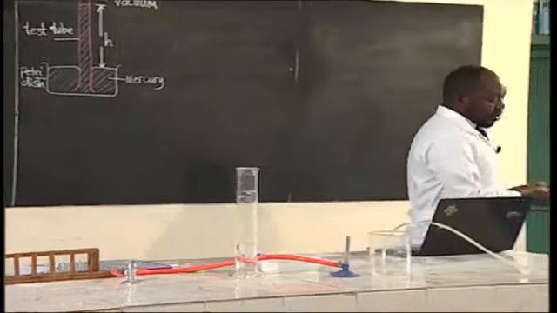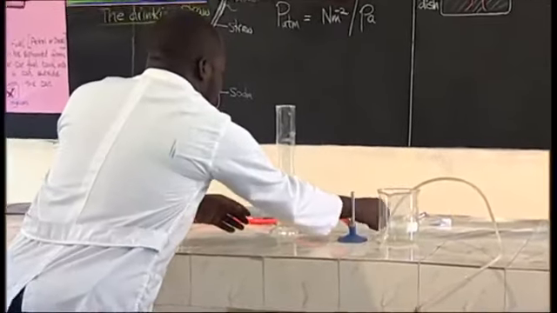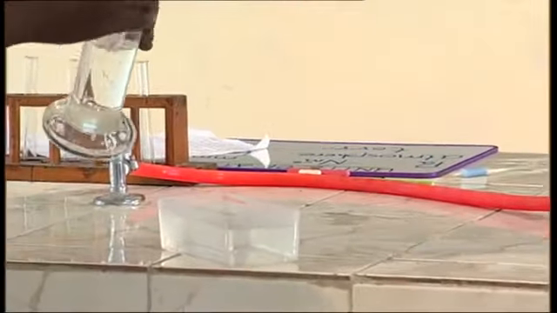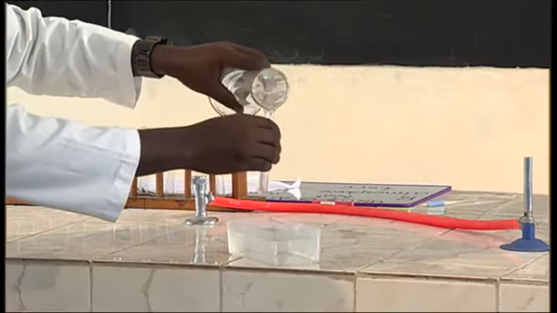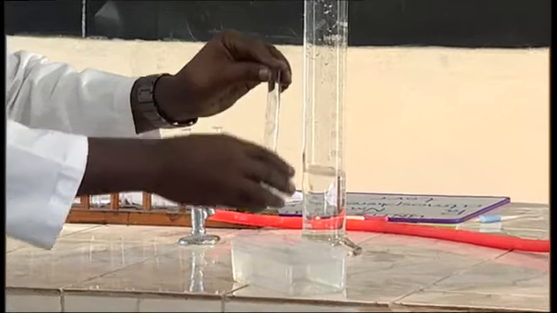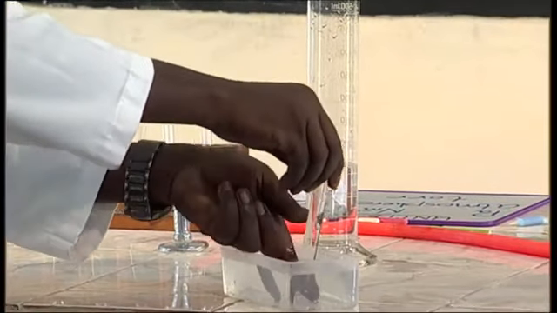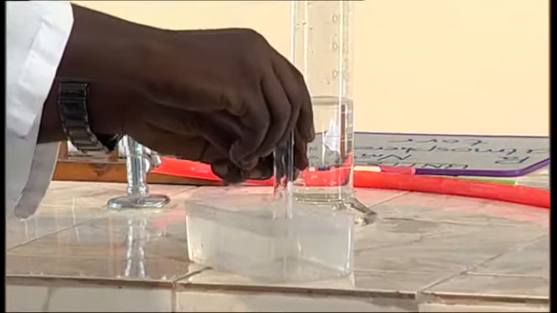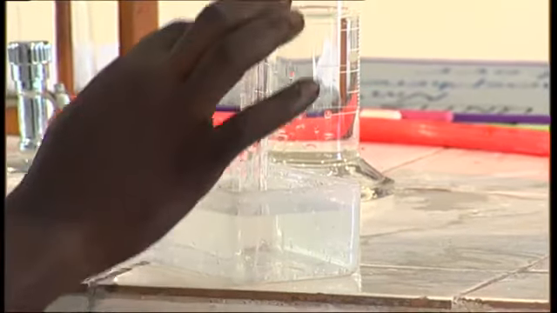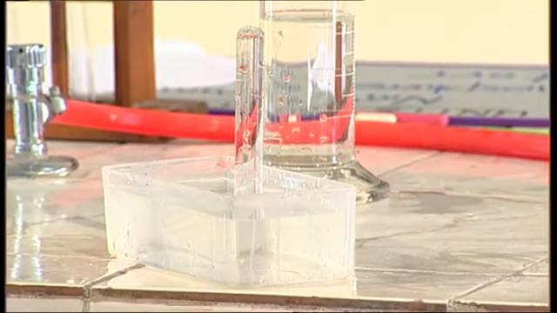Okay? I want you to observe it well because it is this idea that we shall use to explain how a barometer works. So I'm going to pour some water in this test tube. You can see it is full. I will put one finger on the mouth of the test tube, and then I will turn it upside down and introduce it into the water, which is in our Petri dish. Now, look at that. It's full of water. The water is not coming out into the Petri dish.